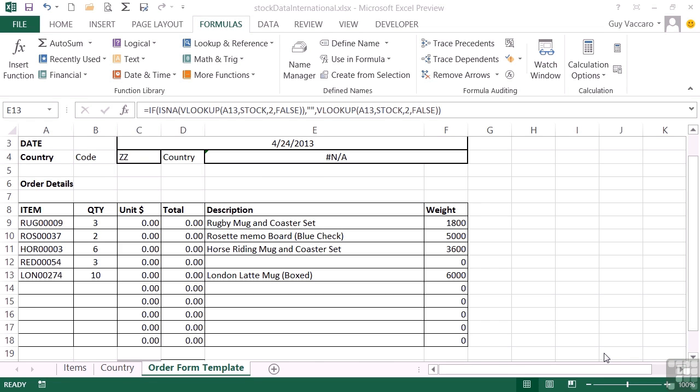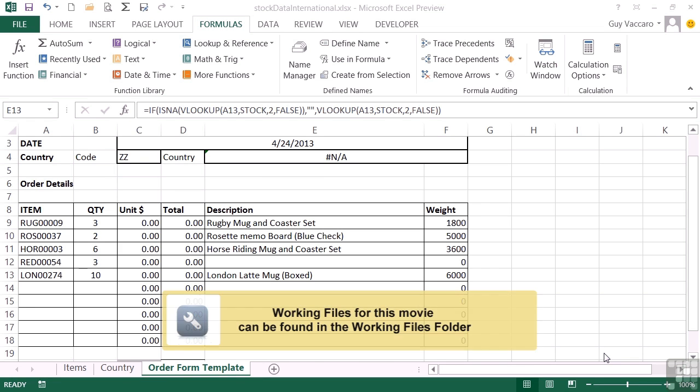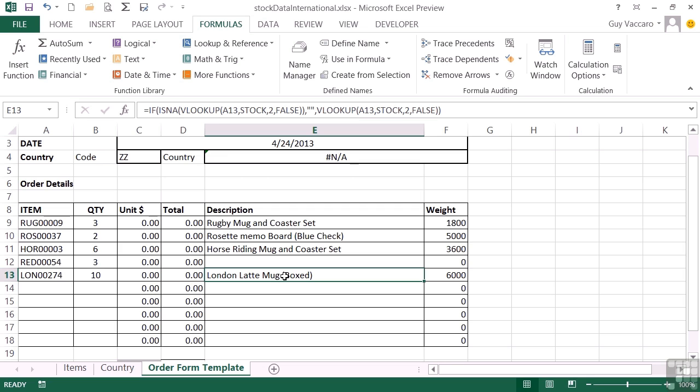Another great tool when trying to troubleshoot or audit your files is the step-by-step processor. Now, if we take the Stock Data International file, mainly because this has quite a long formula where it's trying to find the description based on the item reference, sometimes reading that formula as it stands is not so straightforward, and you want to know what's happening where. Well, there is an option to do a step-by-step through the evaluation of this formula.